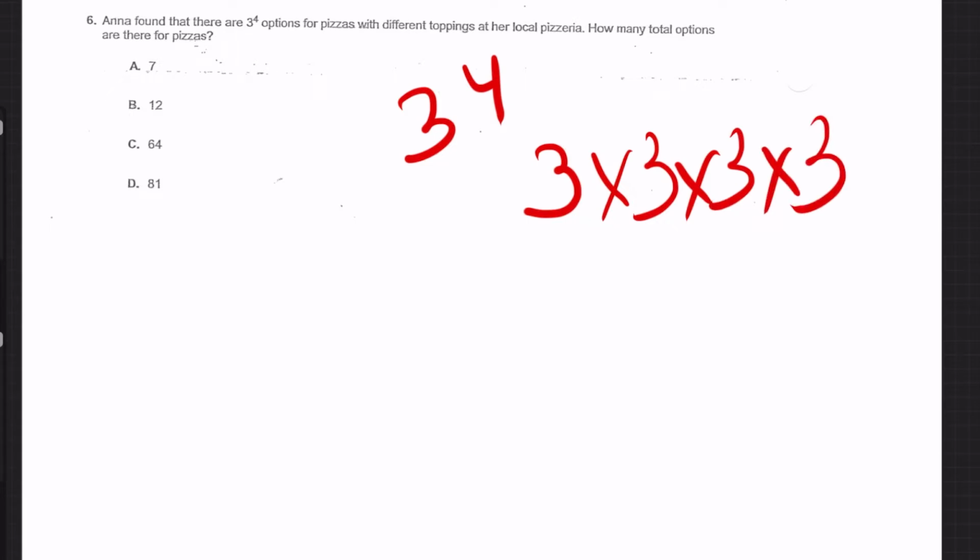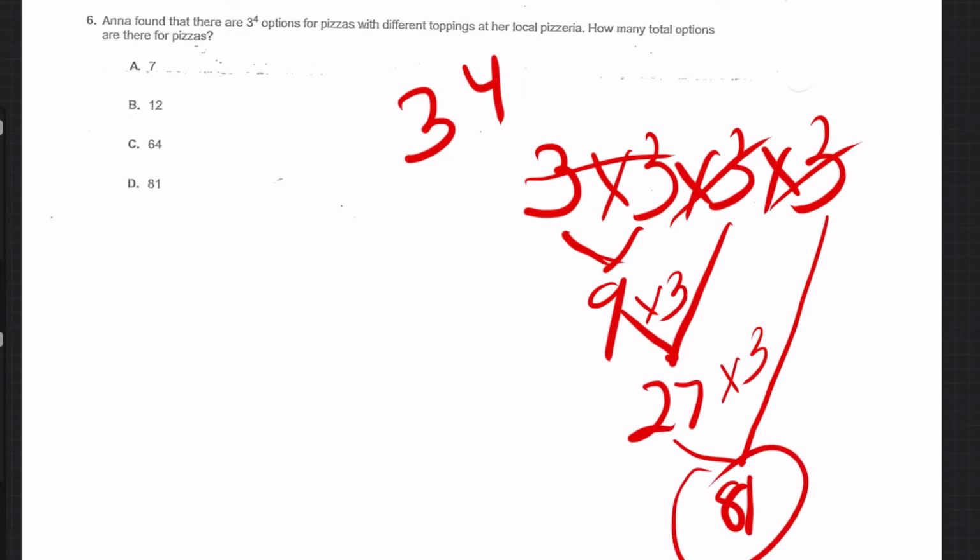3 raised to the fourth power means the same as 3 times 3 times 3 times 3. That's why it's 3 raised to the fourth power. It's 3 times itself 4 times. Let's start with the first 2. 3 times 3, I think we can all agree that that's 9. Now we've got this 9 here, and we have another 3 we have to multiply by. So we're going to do 9 times 3, and I think we can all agree that that's 27.